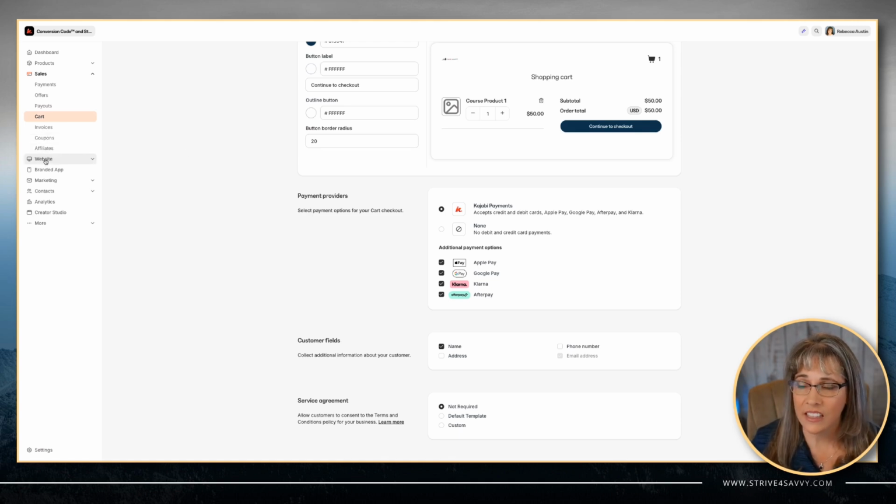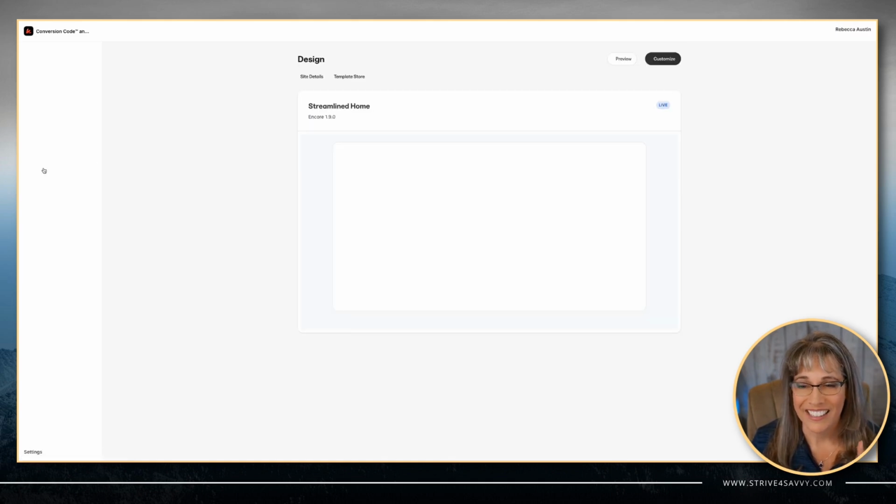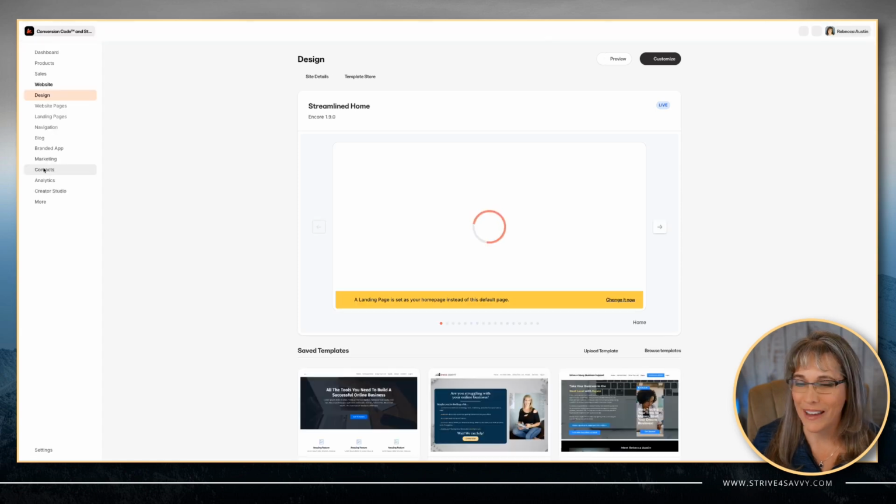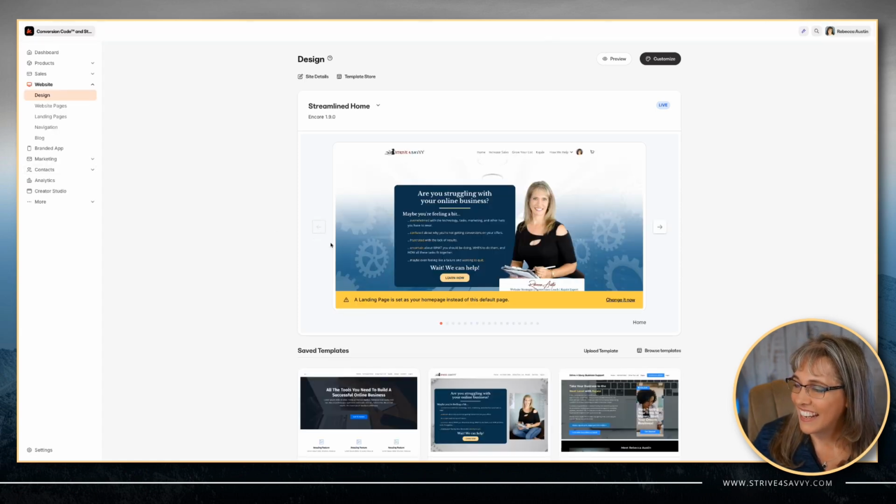The second thing that you want to do is go to your website design. Sorry about that. That's my dog playing with his toy in the background. That is the next thing you want to do is update your theme, because most likely, if you're not on the most recent theme, you're not going to see some of the features that are available.